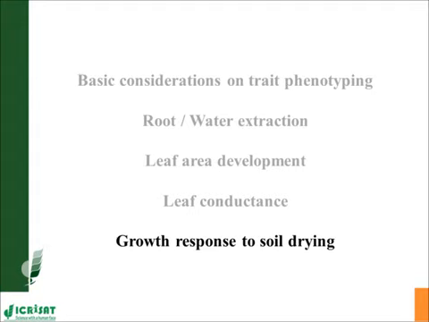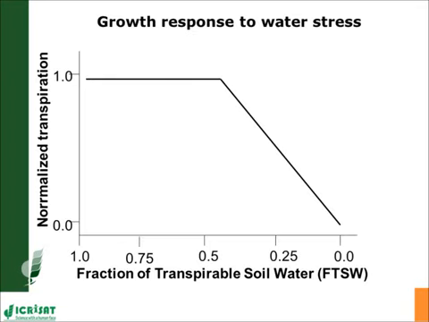The last section of my talk is going to be very short. It's growth response to soil drying. Here is, again, a typical response of transpiration, which we take as a simple proxy for growth, or for photosynthesis, if you want, as a function of soil moisture. Typically, plants start restricting growth when about 60% of the soil moisture has disappeared. Which means that under drought stress conditions, it's probably at least equally important to look at what happens before there's any stress than focusing only on what happens when the plant is under stress.